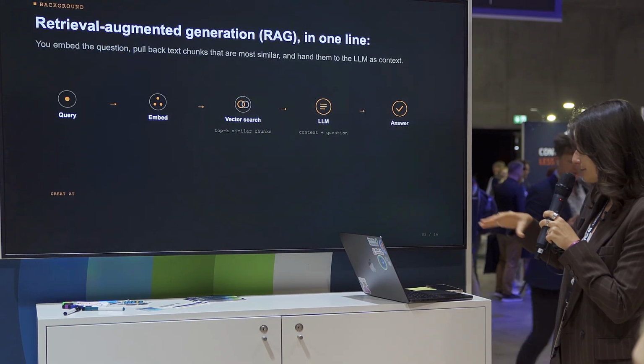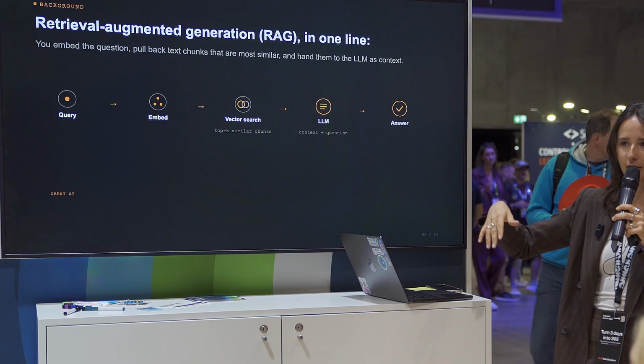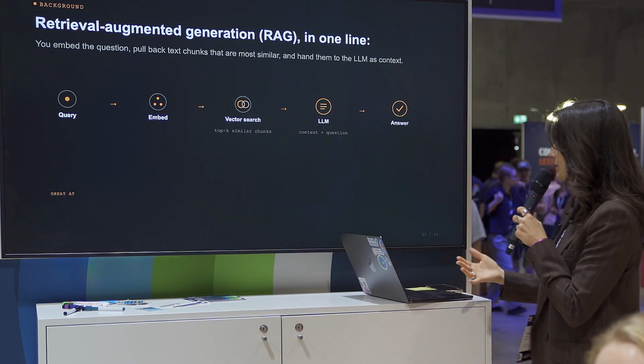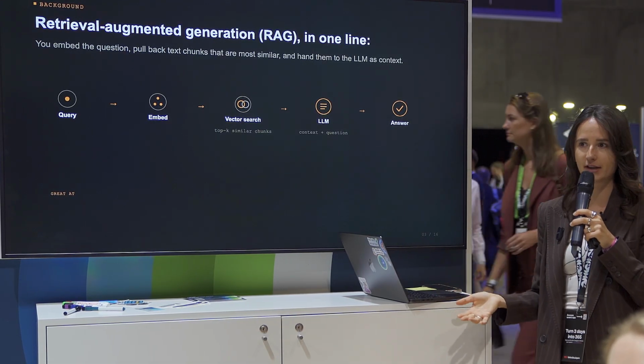And then you send this to the LLM. The LLM doesn't have any background about the relationships between the data. It's just for answering your question. And then you get your answer. And this works quite well in a lot of scenarios.